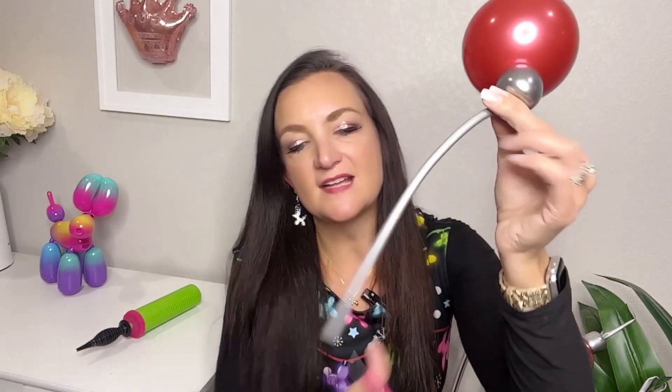At this point it's very unlikely to come undone unless you let go of what you're holding. Now I like to come all the way out to the end of my tail here and cut off just the very end of it — that lets the air out of this section of the balloon.